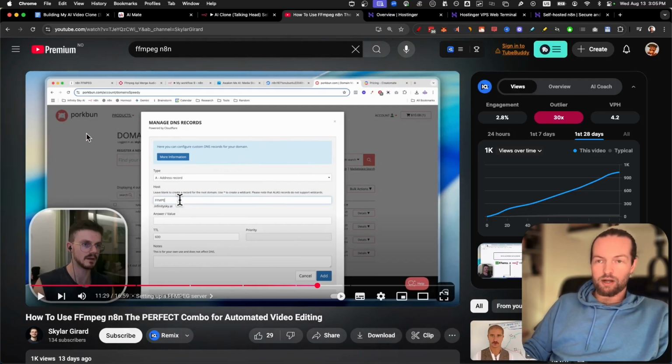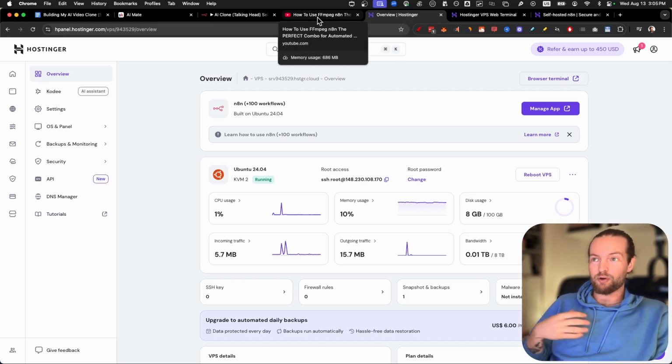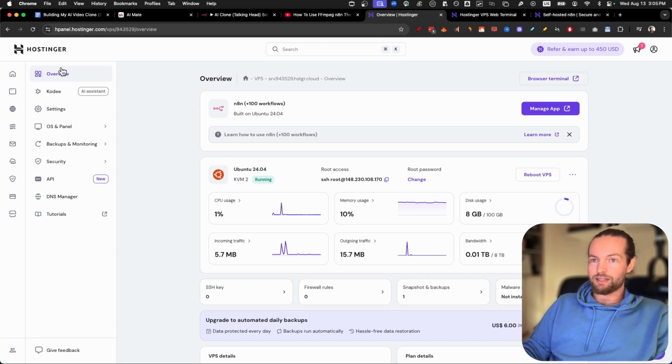So what I use instead is Hostinger. It's a lot easier to set up. It literally takes a couple of clicks to set up. So you don't have to worry about installing Docker, installing N8N, and doing all the things in terminal. I'm not a coder or programmer. I'm just a problem solver. So I want to get things as easy as possible. So that's why I use Hostinger.